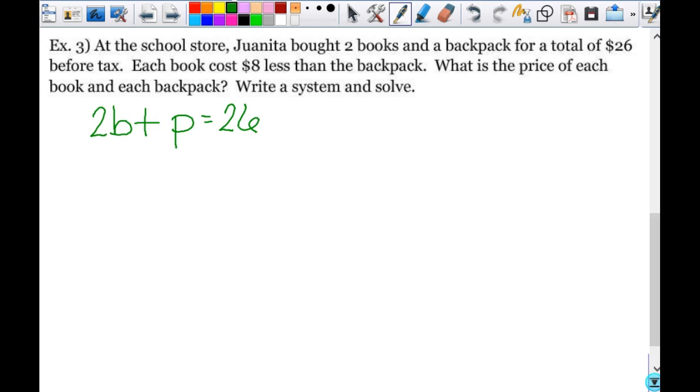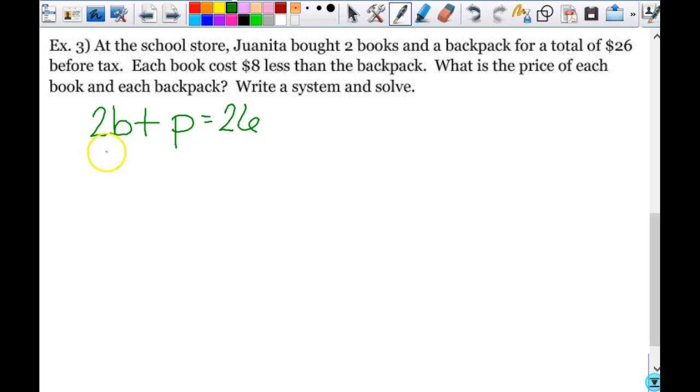Math is a language of its own also. So when you have a word problem and you're translating it and trying to write an equation, because that's all you're doing is translating from one language to another, you have to be careful when you're trying to do it word for word, because that's when things don't work out. Because when I read this, $8 less than a backpack, well, less implies subtraction. So is it 8 minus a backpack? No. And that's pretty simple for you to kind of think about, but just remember that in other things that you're doing. English is backwards, so you have to take the context into consideration.